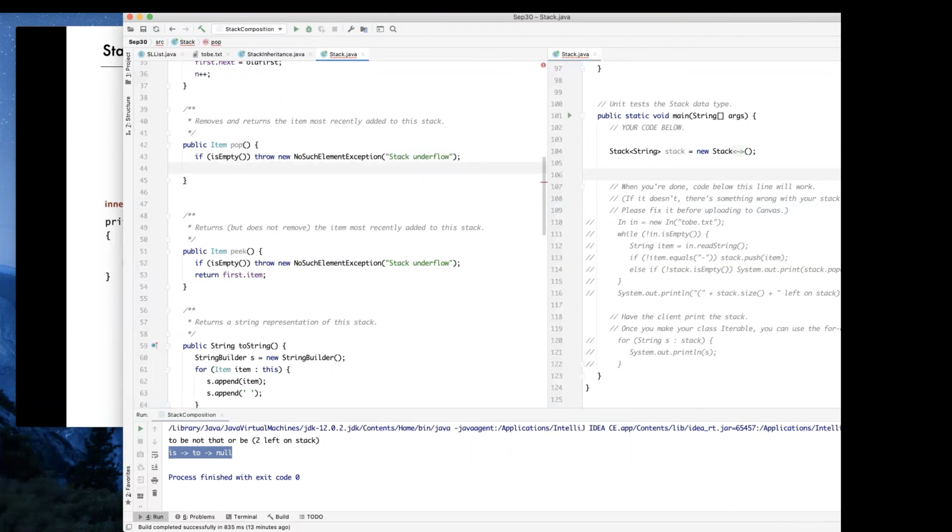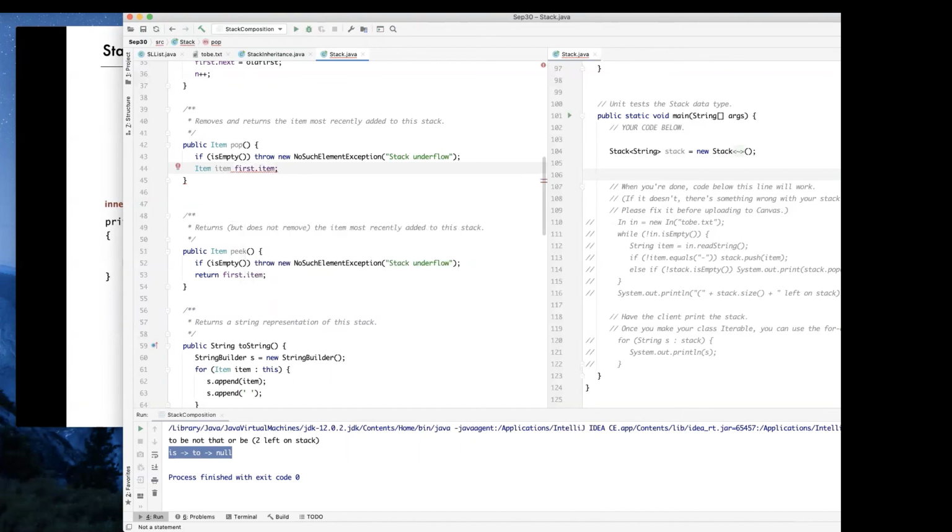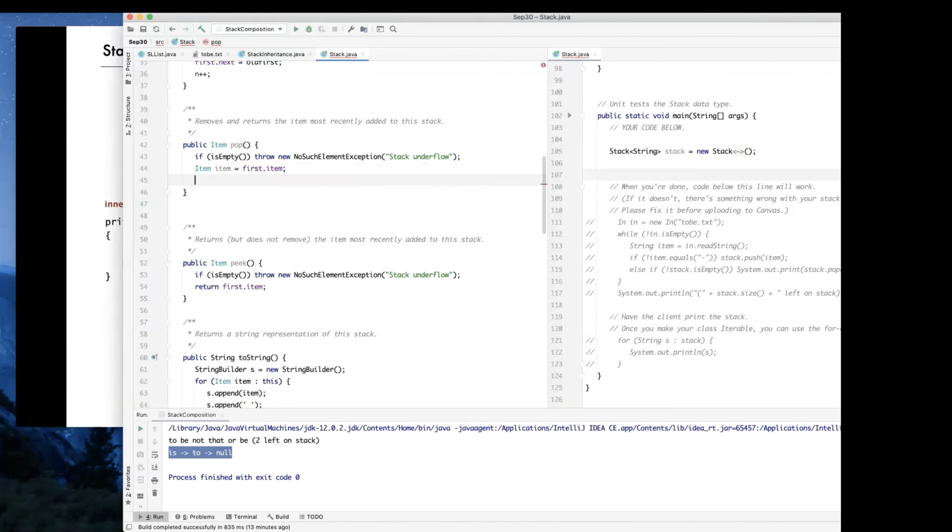So here we have it. So what I need to do, so help me out. So did I say item, right? I want to save, did we say in the picture, we said we want to save the first item. Okay, we want to save that. And of course, we want to assign it to this new item. And then once we have that, help me out.